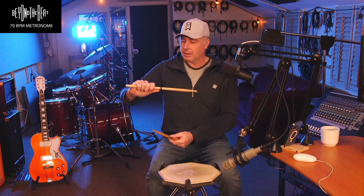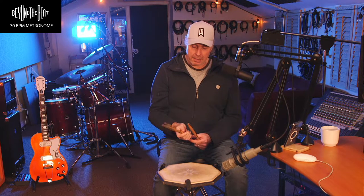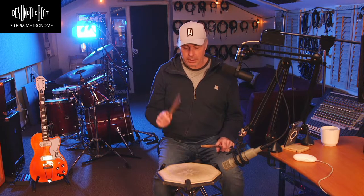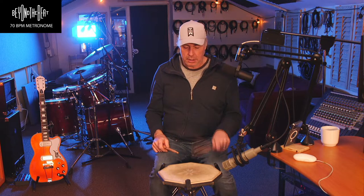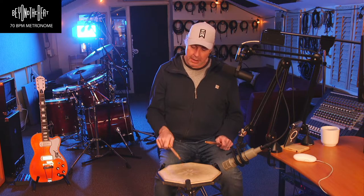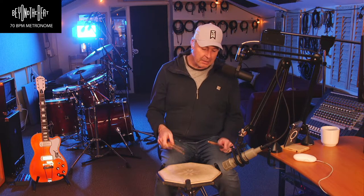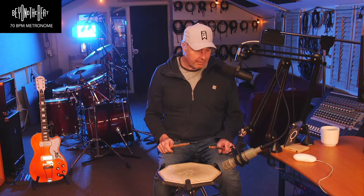A little bit of the stick should be coming out the end when you hold it correctly. If you're younger, you may choke up on it a little bit more, right? Just to get some control over it. But you really want the optimal balance so that when you strike the stick against the practice pad, we want to harness the bounce. We really want the stick to firmly hit the pad in a straight manner and bounce off the pad, and we want to catch that energy. As you develop faster technique, singles and doubles, that energy coming off the pad is going to be essential for you to really be all that you can be.